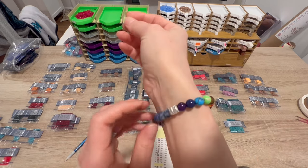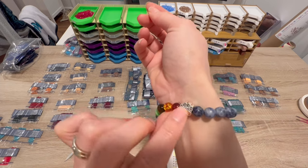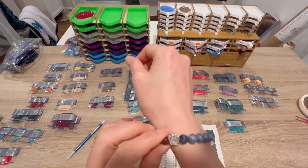It's like my bracelet. One of my best friends gave me this for Soju. She passed over the rainbow bridge. Isn't it pretty? I love it.